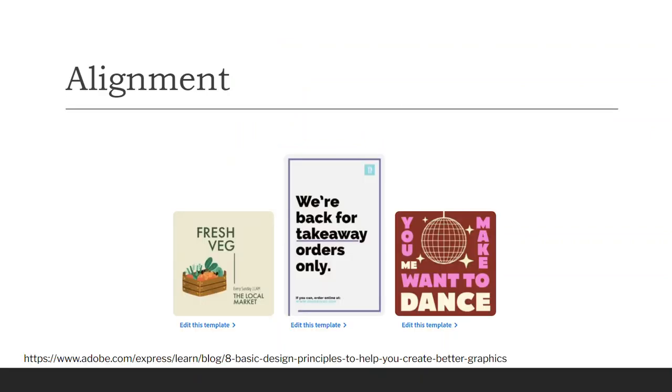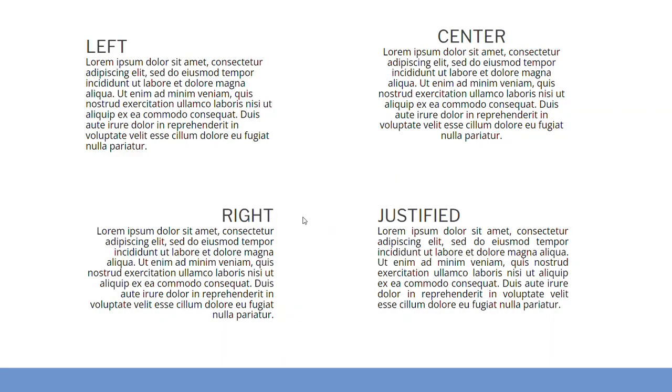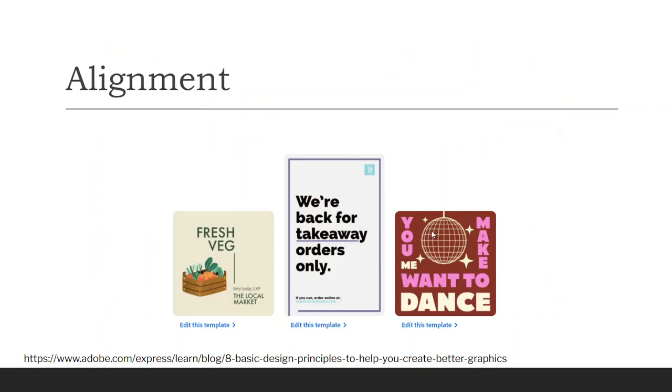Here's some professional examples. This one's really interesting because it has this right aligned text where, let me show you this one first. This is different text alignments where we have a left aligned where the straight line's on the left, right, the straight line's on the right, center, it's all centered on the middle, and justified, you have the straight line both places. So if we look at this example, we have a right aligned and then a left aligned, and that alignment actually brings together those 2 pieces, which is interesting.